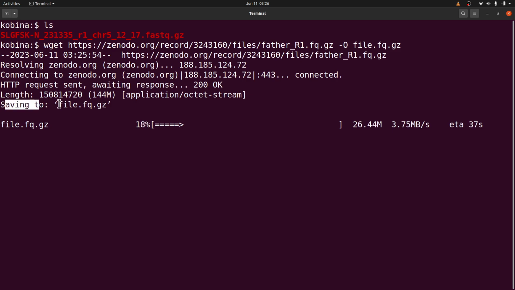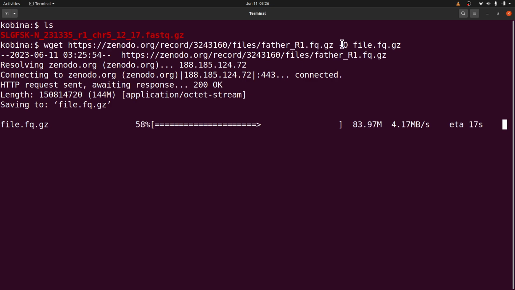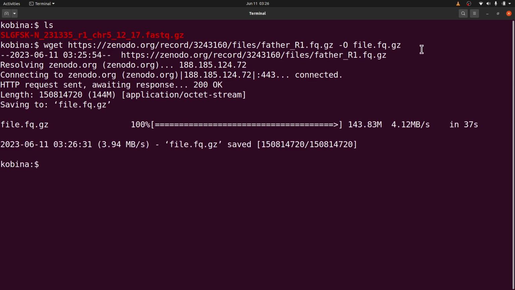It says saving to, and we have the name there. So with this approach, you don't have to download and then rename again. You can download and at the same time change the name. So wget, you have your link, and then -O, and then you have your new file name. So that's how we do it. All right, the file has been downloaded. So let's do an ls, and we are going to find it there.